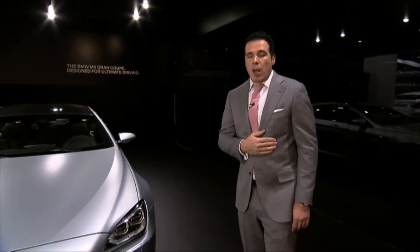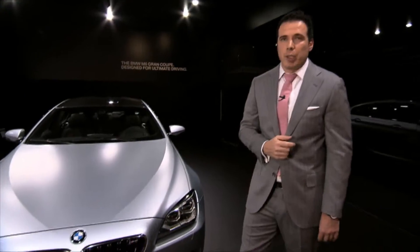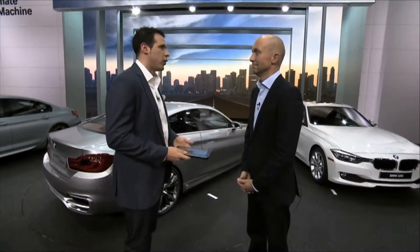Now, as I promised earlier, we're going to take a look at the BMW Concept 4 Series Coupe. Yesterday I had a chance to speak with one of the guys from Munich about the car, and he answered some questions from fans that posted on the Facebook page. I have Bernard here and we're at the rehearsal day at the BMW Stand at the Detroit Auto Show. I just wanted to ask you a few questions about the BMW 4 Series — those questions were posted by BMW fans on the Facebook page.